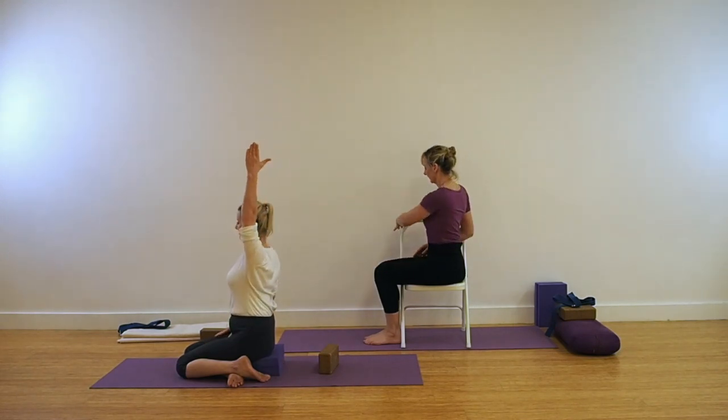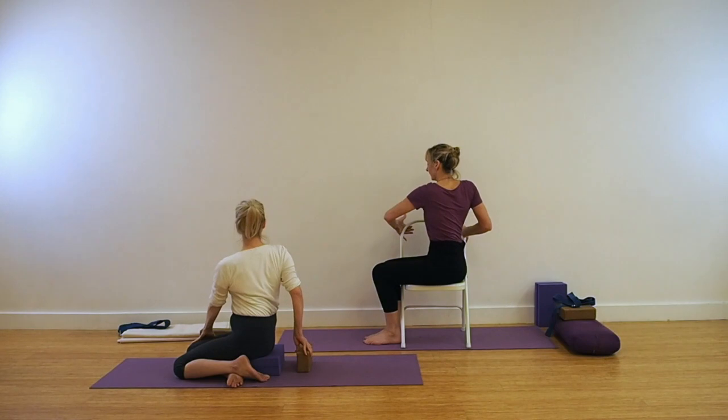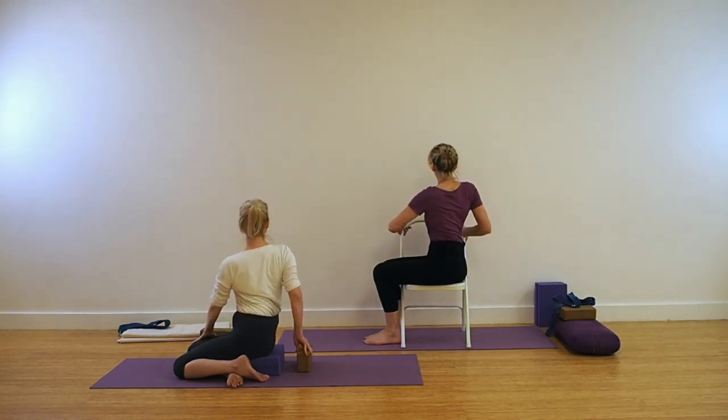If you're coming into the classic option, then start to extend from the side waist. Continue to lift up. If you're using the chair, use the chair as the fulcrum. Extend from the outer hip to the armpit. Breathe in the chest cavity and keep the breadth and the broadness within the pose.